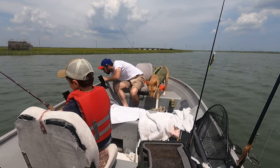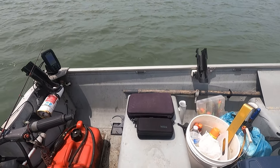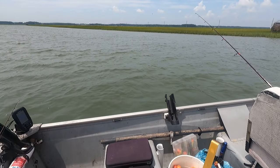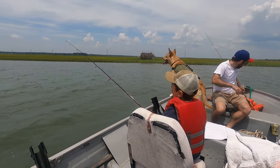Come here. That's about the size I start keeping spot for eating, but I don't want just one. I don't know, we'll see. Hopefully we'll get into a frenzy of them.